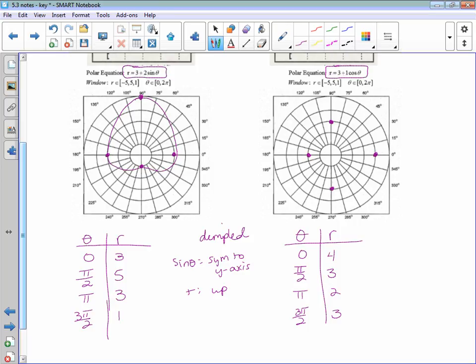So what I want you to look at, when we did this dimple one, this point where the dimple is, do you see how it's just one away from the pole? Okay. This one's not going to be dimpled because do you see how much farther away from the pole it is? Okay. So this is actually called convex. Sometimes it's called flat. So I would take either of those. So when you draw it, it sort of flattens out at that point. Comes back around to that. Do you see the difference in the shapes between those two?